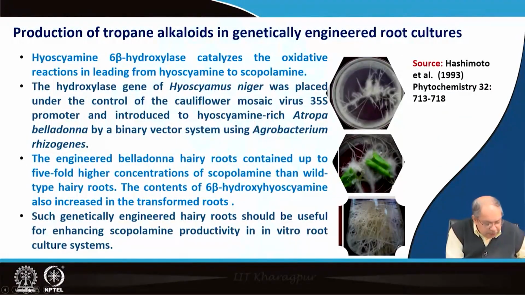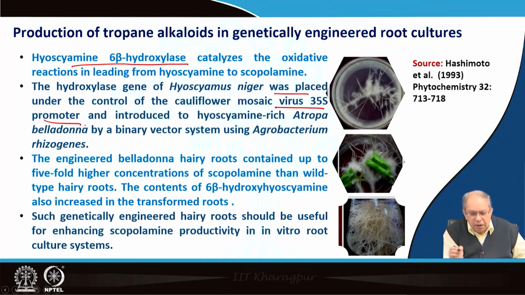So, now let us see what has happened as a result of this outcome. This is the hyoscyamine 6 beta hydroxylase gene, that is H6H, and this gene was placed under the control of a 35S promoter and a NOS terminator, because, as I said in the previous class, it is a constitutive promoter, and they have used a binary vector system. That is why I said that without disturbing the RI plasmid, you put this insert inside, and there are different ways to put this vector inside the wild type agrobacterium. One is electroporation, another is called triparental mating, but we cannot discuss that, that is a separate concept. So, here mostly we are dealing with the pathways and engineering.